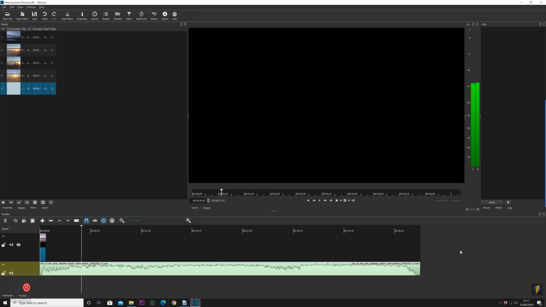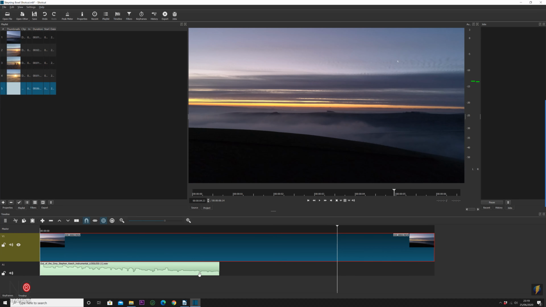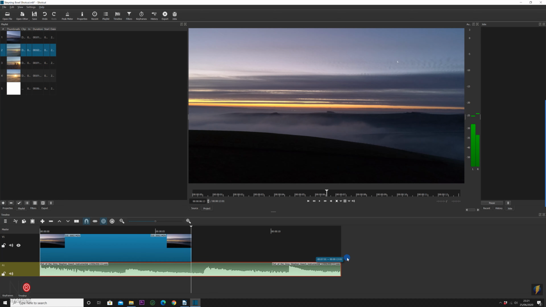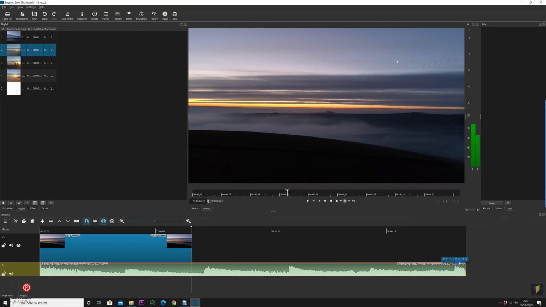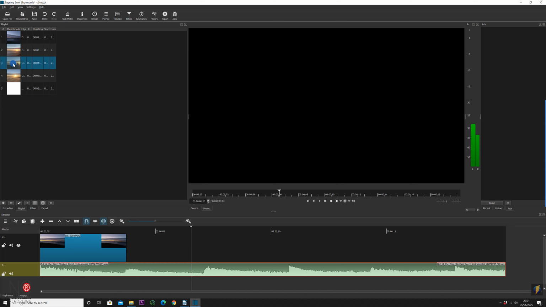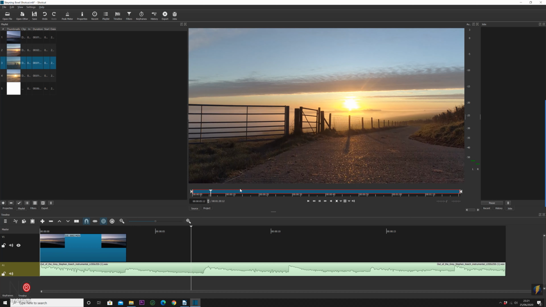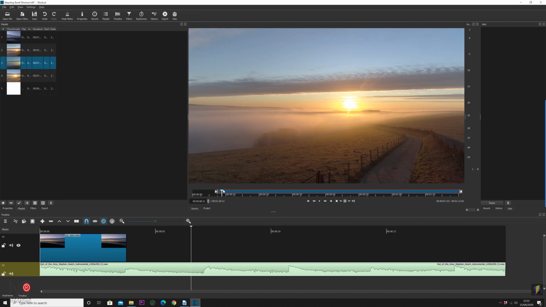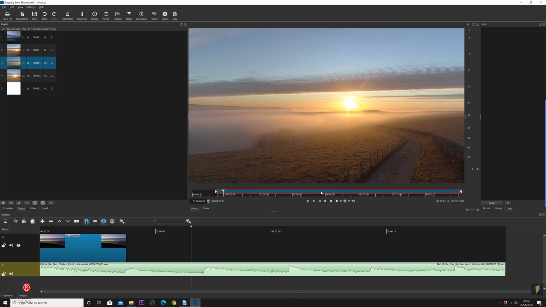And there's my audio. I'm just going to drag the end of the music. I'm actually going to start from there, because the music doesn't really get going till then. So I'll just stretch that out to 20 seconds, whatever that is. So I'm going to grab the next clip, and I'm going to open it in the source monitor, and I'm just going to see which bit of this I want, probably from, so yeah, I want to get some of the fence at the start, so I'll probably do it from there. Yeah, and then the out point.